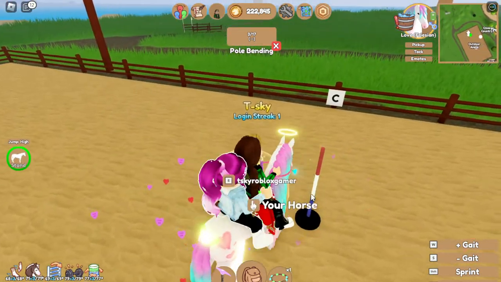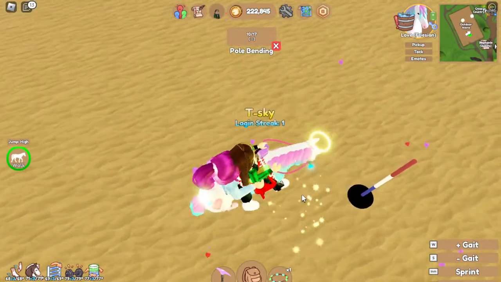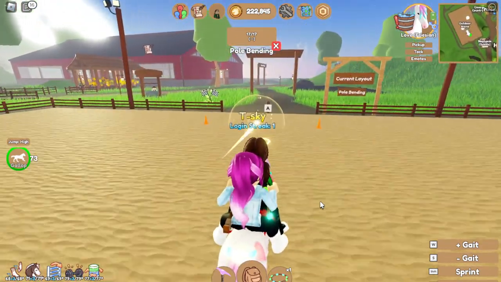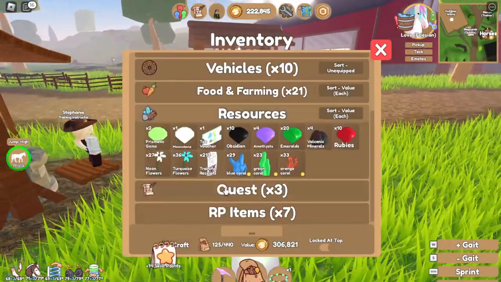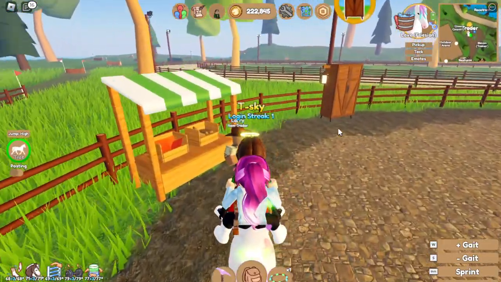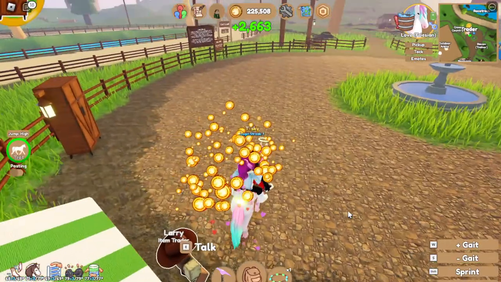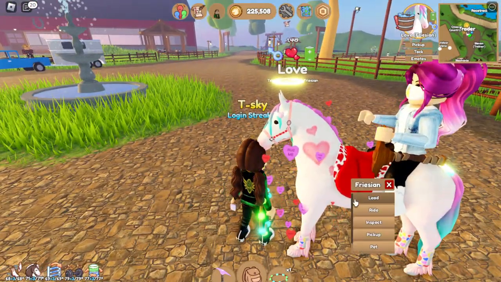My thing is lagging out so bad on my phone. There we go. Let's see. I have 213 receipts. I'm gonna sell these. I got 2,663 from that. Not bad. And I can also leave my horse on there. Leave my horse there, and also I can lead.